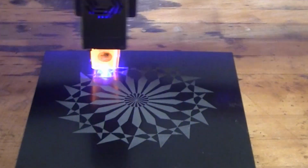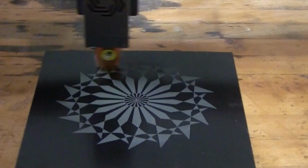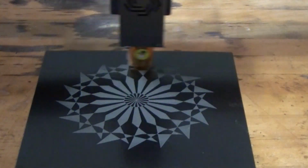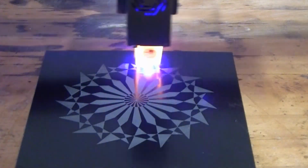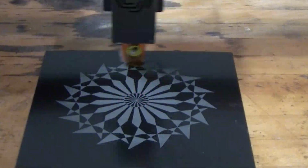I meant to mention that the engraving window on this is 400 millimeters by 400 millimeters, which is 15 3/4 by 15 3/4. That's a pretty good size space. Also, it's a 10-watt laser.